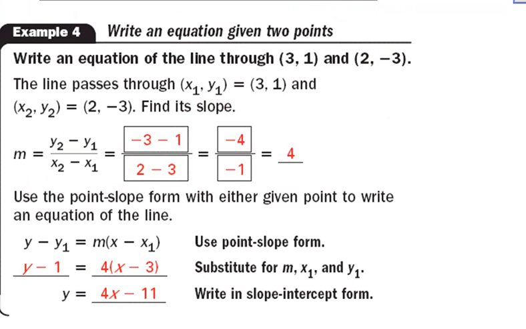Now this is an example if you're given 2 points and asked to write an equation for the line. This part I like. I plug in and I find the slope. Now we've already done a lot of this. Once I have this, I don't like what they do here. I'm going to show you a different way in class tomorrow. But defining the slope, that's something we've already done, so make sure you're good with that for class, and we'll see you then.